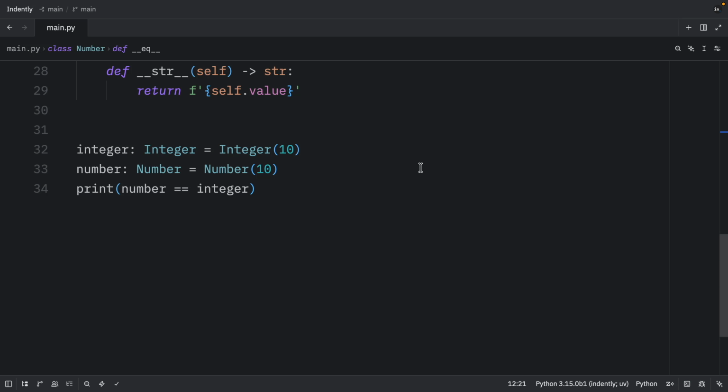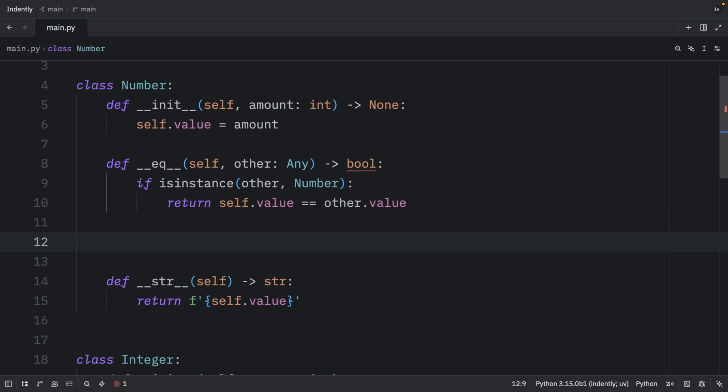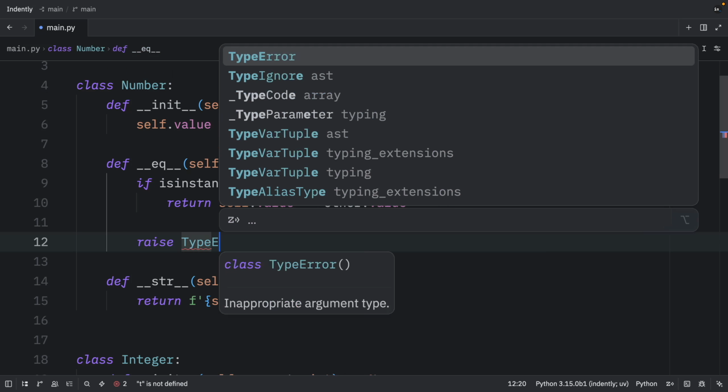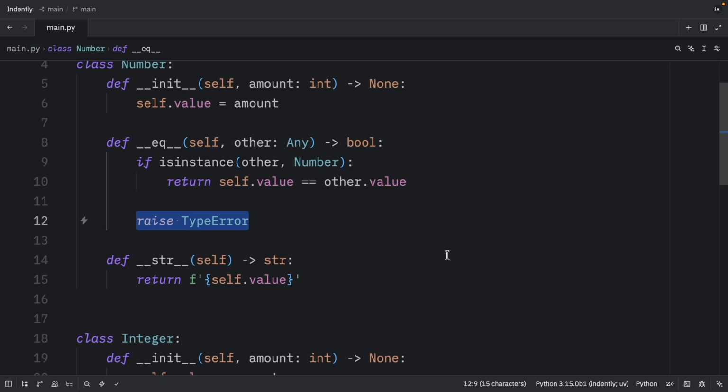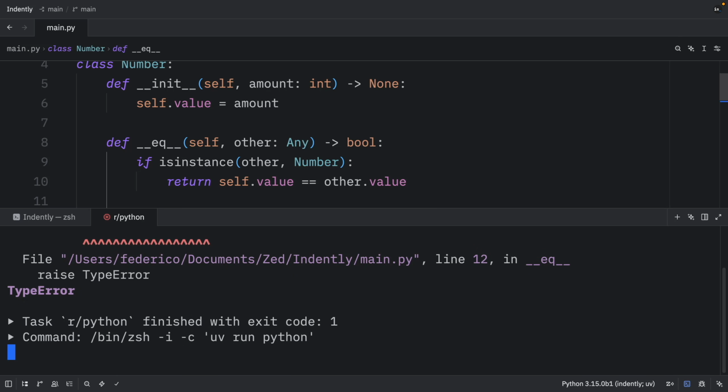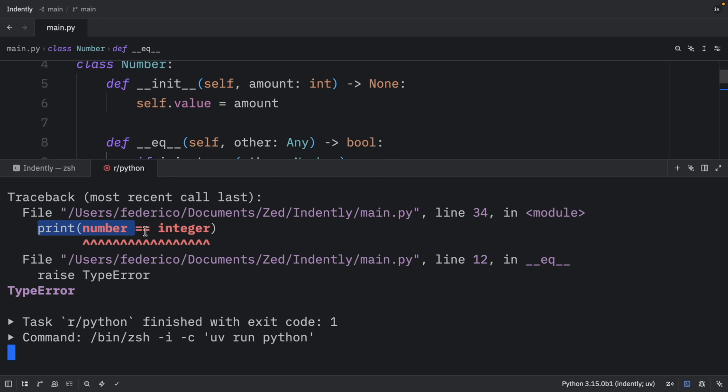It works, but it's just not what we want, because at this point we do not know yet that integers and numbers cannot be compared via the Number class. Otherwise, you could raise a TypeError, which is much preferred over returning False, because at least it gives the user a chance to understand that they are trying to compare two incompatible types. As you can see, when we try to run our code again, it will raise a TypeError correctly. And if we expand this, it will show us where we encountered it. But this is still not what we want, because the other class knows how to handle this operation for both types, and it's silly not to check in the other class before giving up completely.